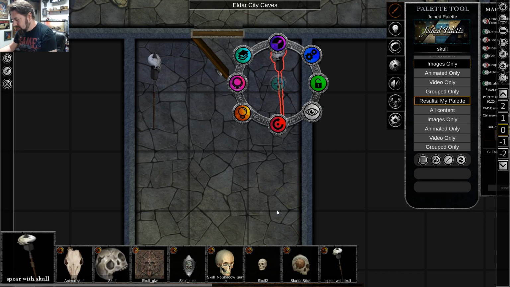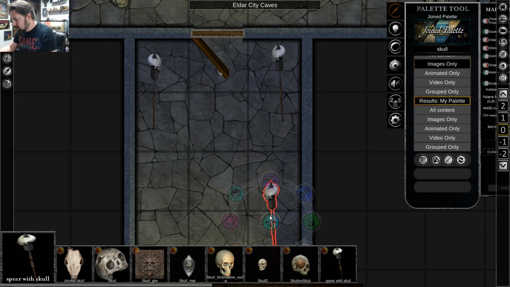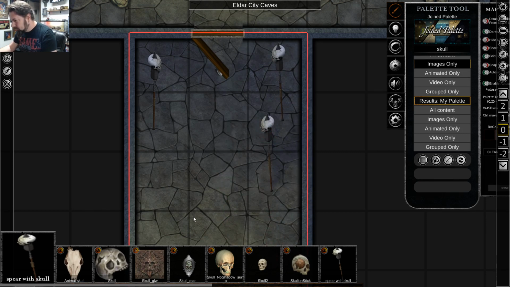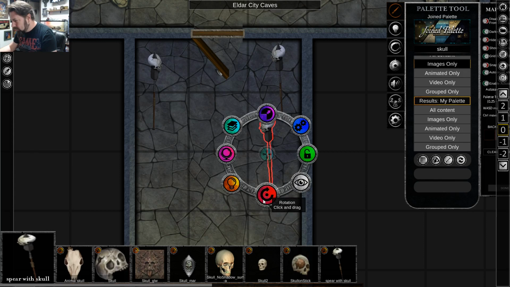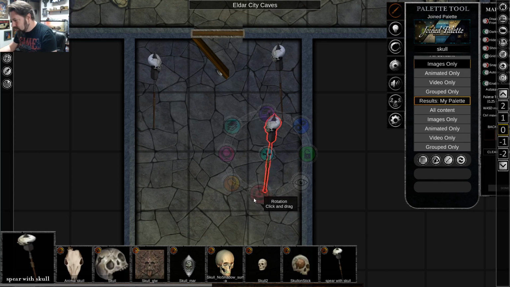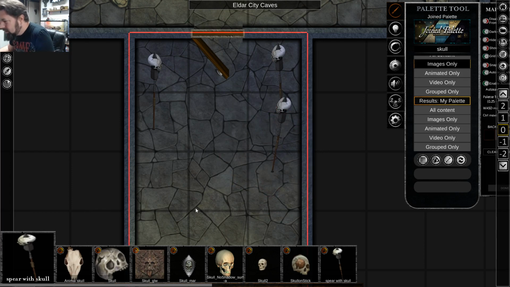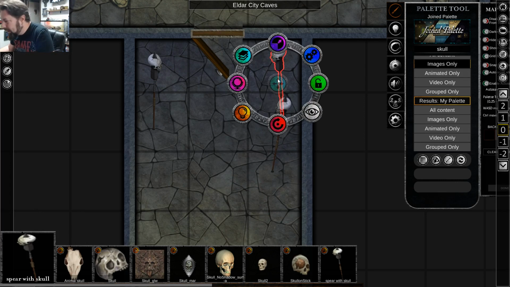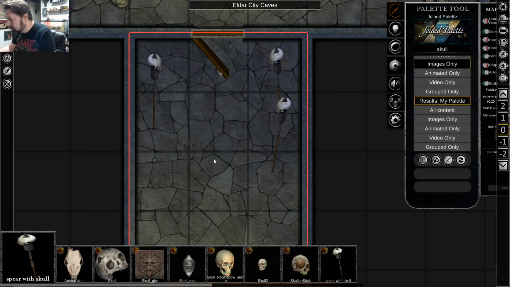This is looking like a way scarier hallway. And we'll rotate this one a little bit more. Or if we have it like that, and then overlapping a little bit, give it some depth. Just like a good painting, the more you overlap stuff, the more it makes it look real, right?